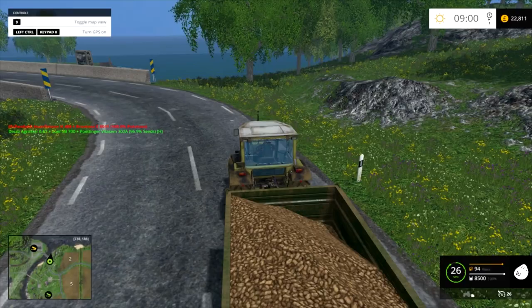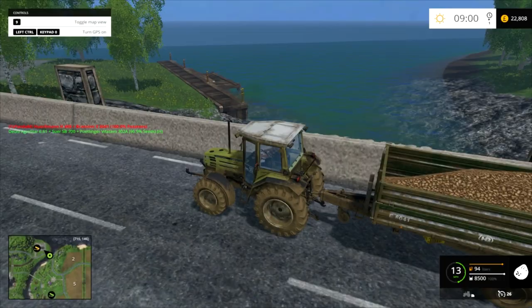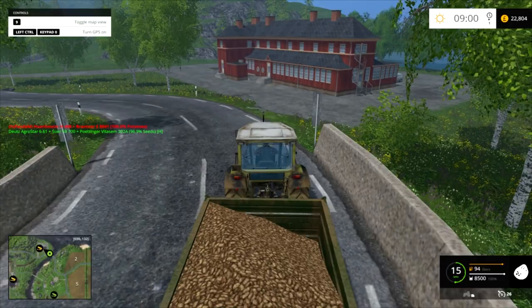Oh that's a cool little bridge here, isn't it? Over there. You can hear the river underneath. So is this the place? This could be.